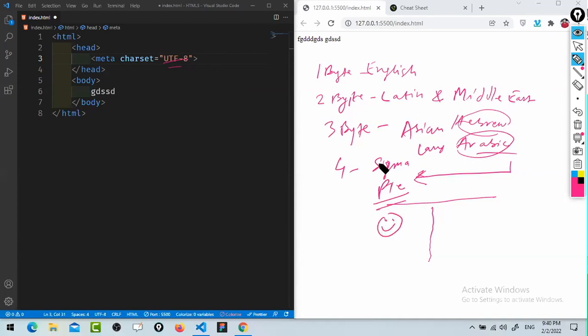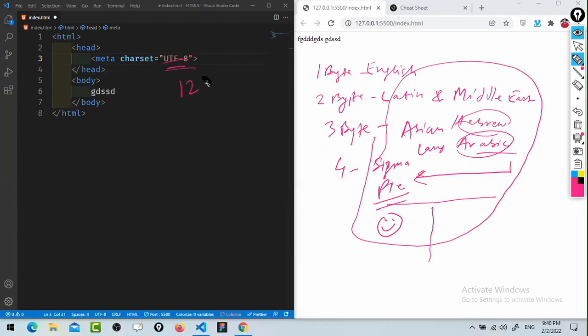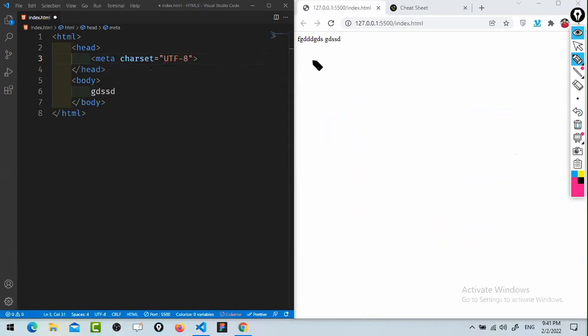web page. So if you want to apply these types of languages or any emoji or special character support in your web page, then this is mandatory. And this meta tag should be in the first 1024 bytes of your code. Then only it will work. It means inside head you have to write this one first. Okay, this meta tag charset UTF-8. So this is mandatory, the first one you have to declare here.